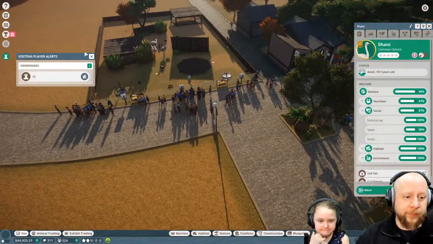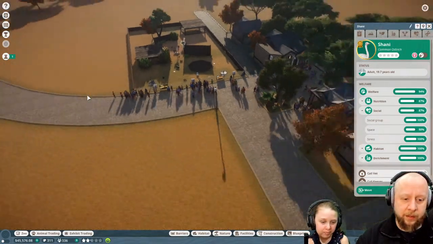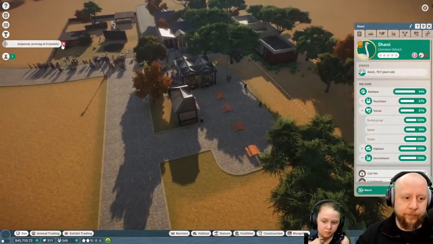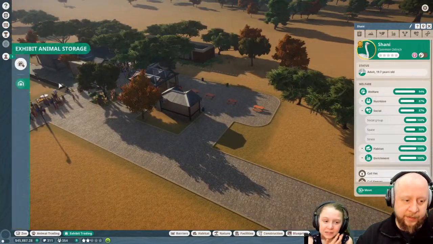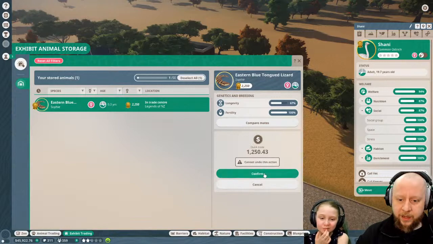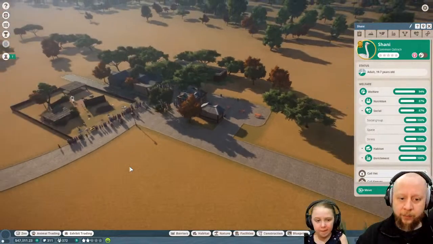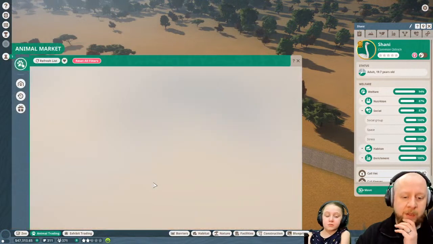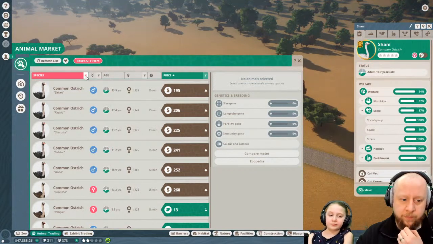Right, so, more gifts. Food profits, made food profits, yay. What's next? So, we got an exhibit that we can quick trade, make some money, fantastic. Okay, we are doing good, I think. So I think we could probably look at a bigger species. Maybe? Yeah.